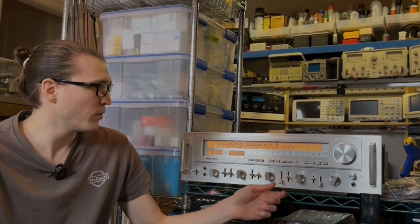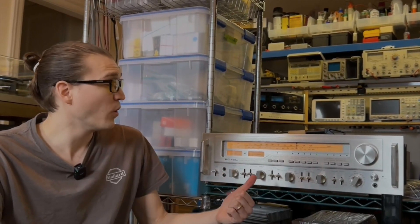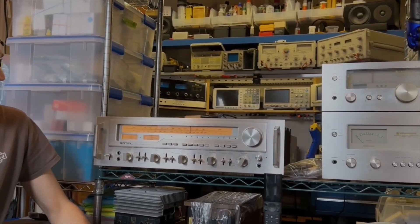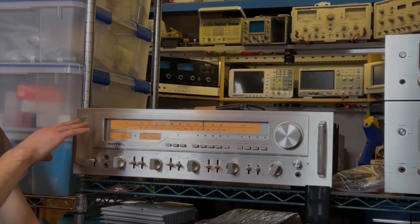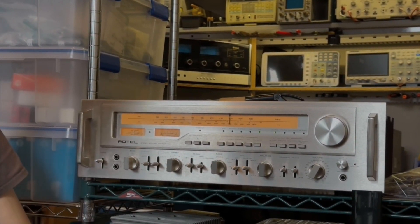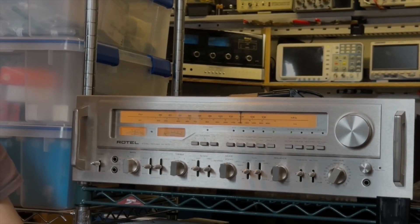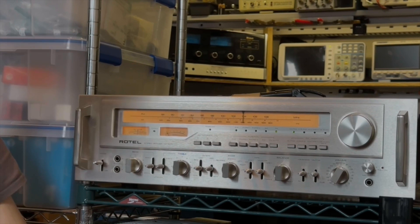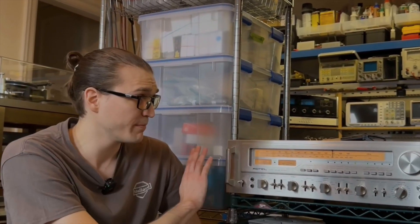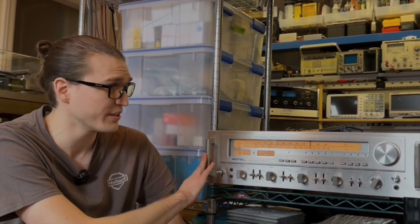This unit here is kind of a rare one. This is a Rotel RX-1603 — a 180 watt per channel receiver, and it's unique in that it's a two-piece design. The tuner and preamp can be physically separated from the power amp chassis with an optional accessory, which would allow you to put the power amp near your speakers and have the tuner/preamp closer to your listening position. This unit is absolutely huge — it's as deep as it is wide. I've got this one listed at $4,000.